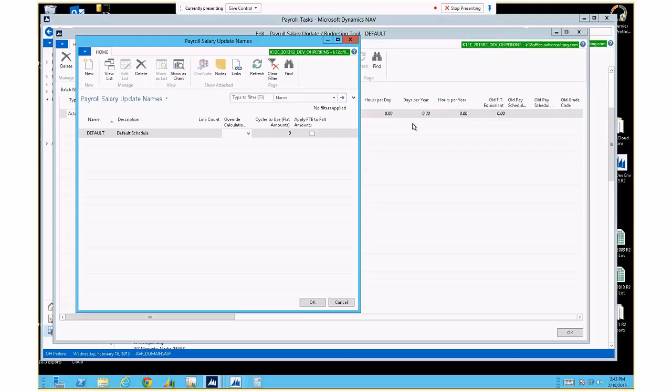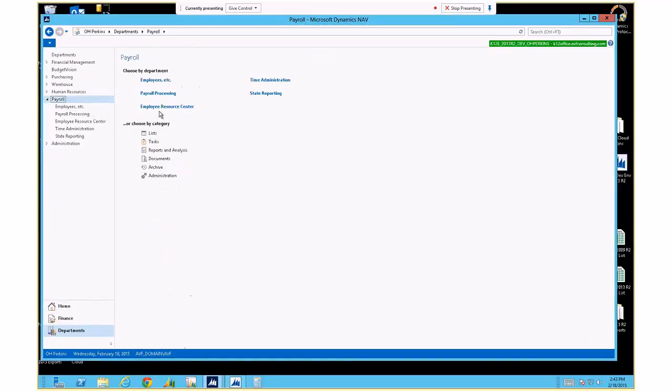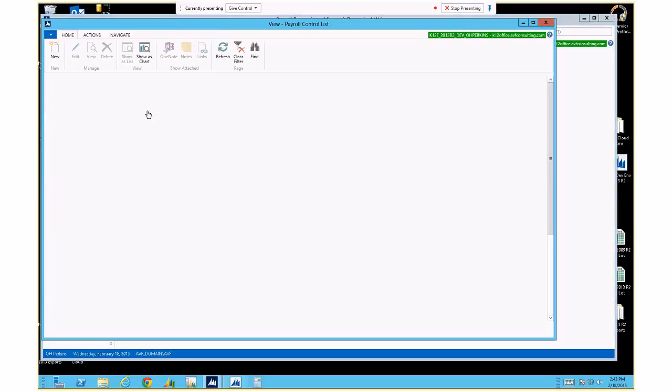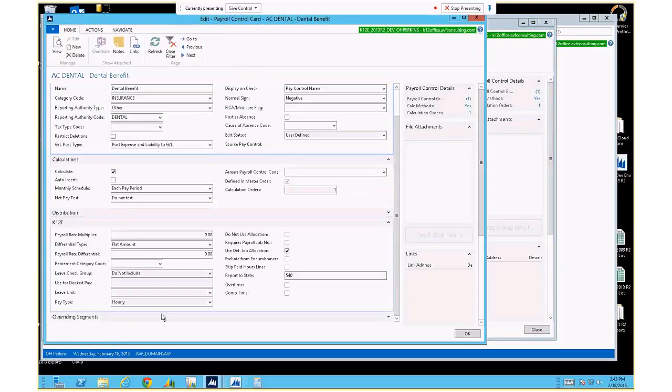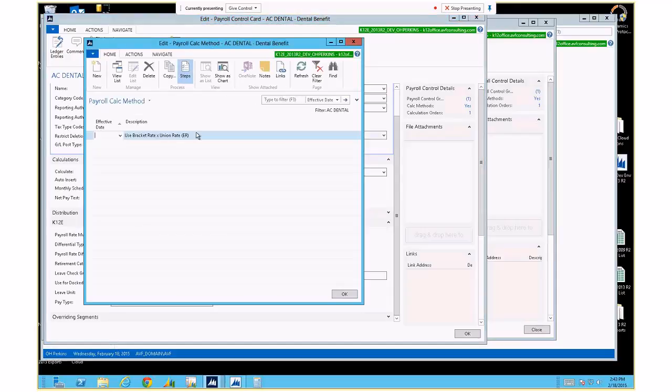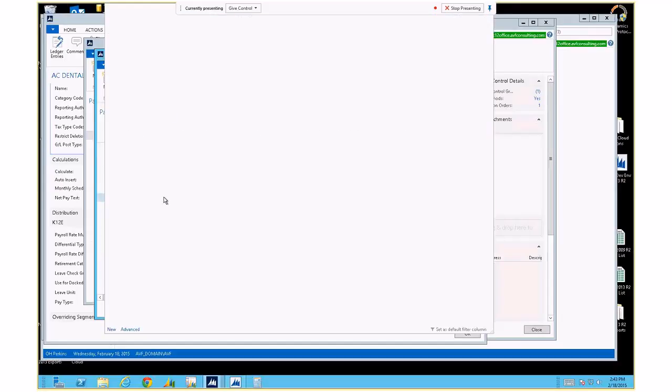And again, just to reiterate, I'm going to come back to this screen. I just want to reiterate this for anybody on this call, that in our payroll control, and I'll take AC Dental as an example, we had it under the K-12E part, I believe. Oh no, we don't anymore. We've actually changed this now. It's actually sitting in a step. So now we have a new step that we've added. Sorry. And it's right here. So you would add another step on here to get this to work.